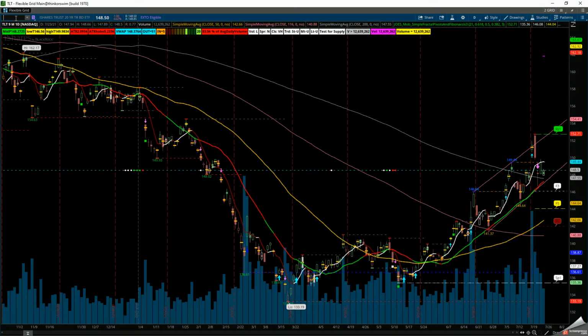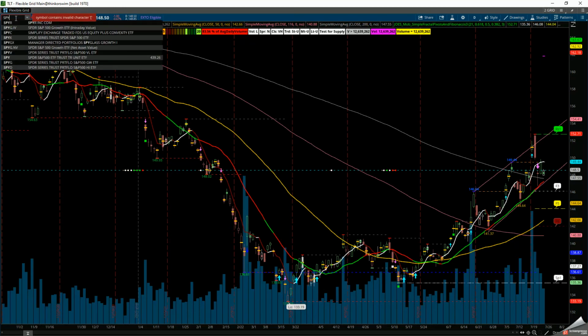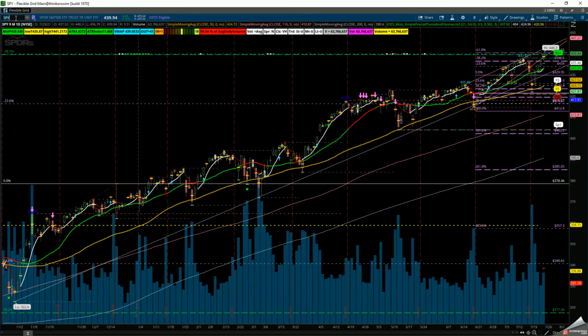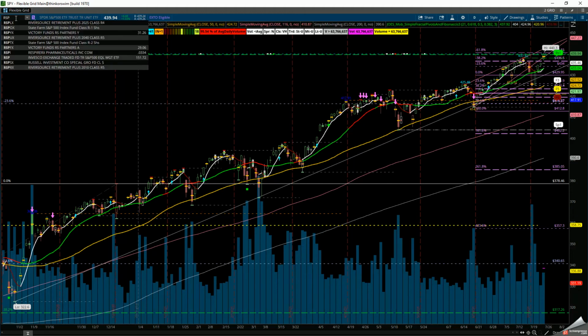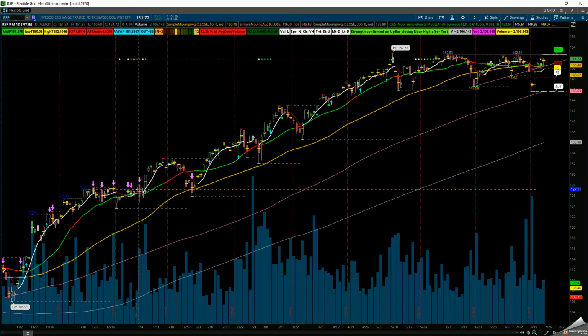So let's take a look at the SPY. This is the S&P 500 ETF. You can see it's on an annual high. We can take a look at the RSP, which I actually included in the slides that I did earlier. So this is almost on and out since it's being range bound. Do we get a breakout or not?